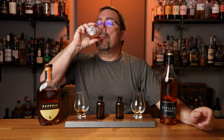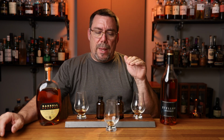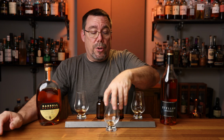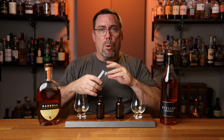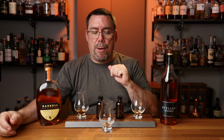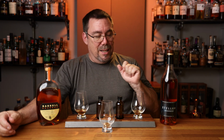Fruity and spicy. I think more spice than fruit. Good amounts of ABV. An apple and a pear note is now coming through, and that cherry note has diminished quite a bit. Yeah, I would say that is decent. Let me go ahead and get another sip, but that blend worked. That worked rather well. That barrel bitterness, or the bitter note that I was getting in here, is absent from that one. Yeah, I would think this would be the order. I like this one, and then the Stellum.